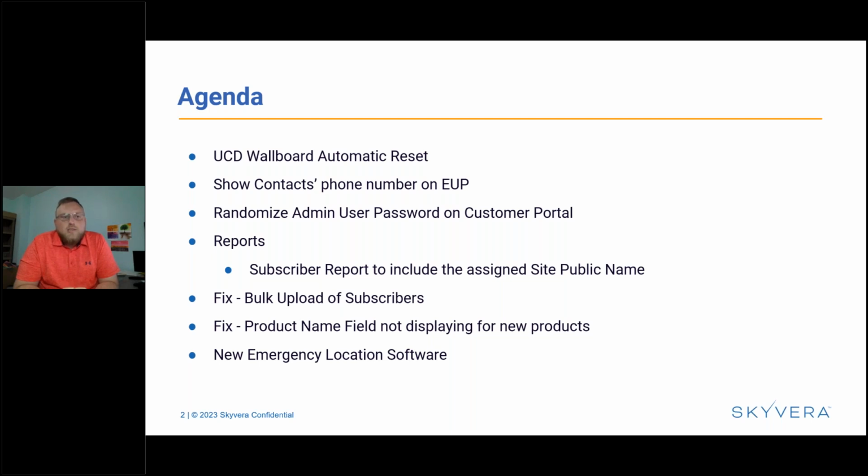We've also made some modifications to reports. If you use the subscriber report and have that scheduled to come to you via email or anything like that, there is going to be a new field in that report. We'll talk about that. There's also some bulk upload. There was an issue with bulk upload that's been repaired, as well as a product name field issue when trying to add in new products. That's also been repaired.